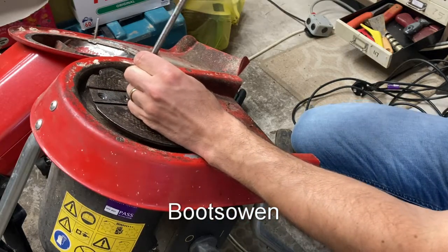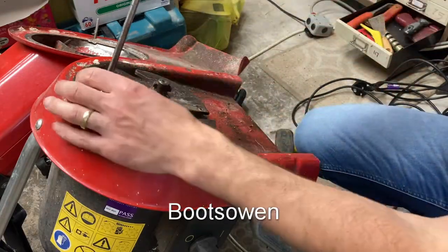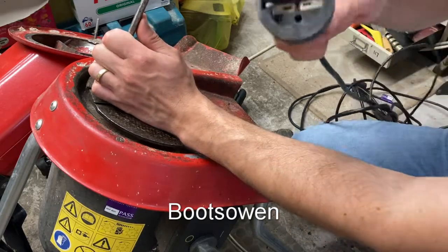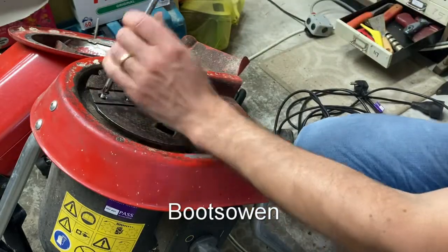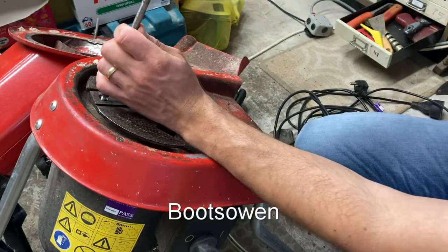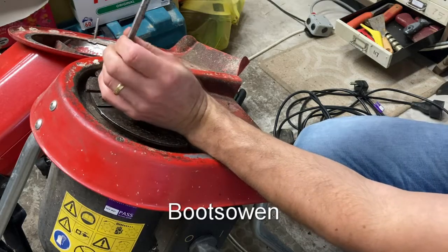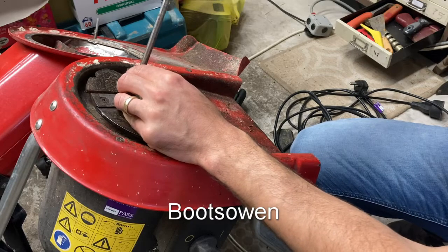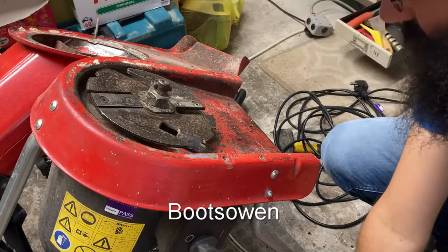So not a bad machine for a pound. Like the flex that came with it is worth easily more than that in scrap, and it's got an interesting plug, so it's a unique one of those kind of, I would call that a European style connector plug. Or a socket, or, what would it be? It's a female part. It's not an outlet, I can't remember the name of it. Oh, this one.